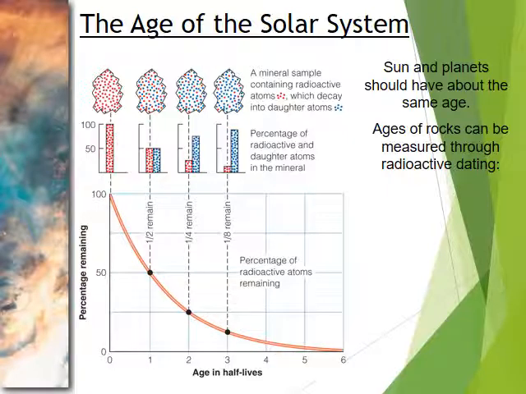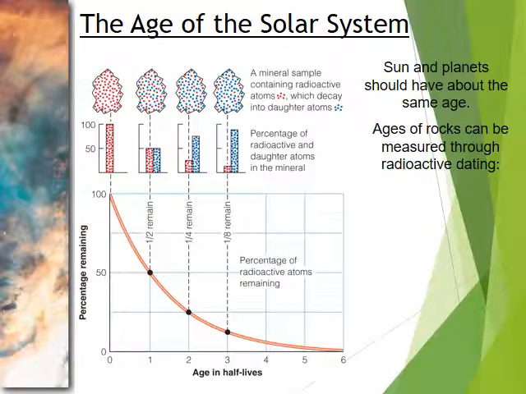A more common form that you may be familiar with is carbon-14 dating, and that's used to measure the age of artifacts that contain carbon. So with a skeleton, you can figure out how long ago that person lived by using carbon-14 dating. Again, that's pretty common, but that's only good for things that are about 50,000 years old. The half-life of carbon-14 is about 5,700 years, and therefore, after it's gone through several decay generations, there's so little of it left that you can't get enough to really sample.